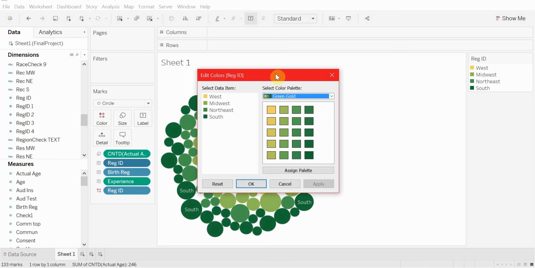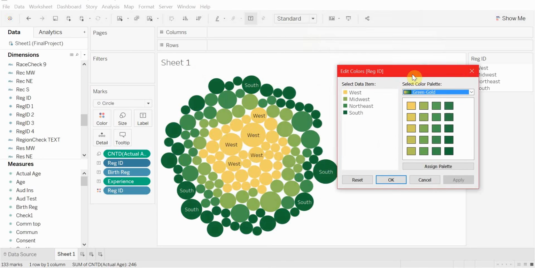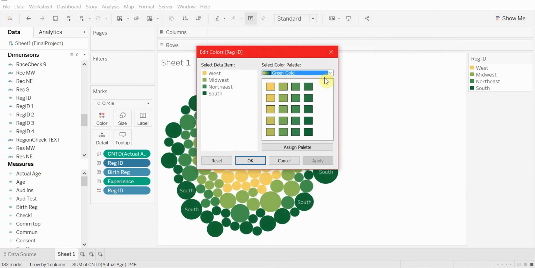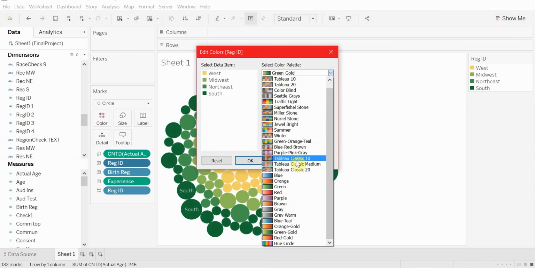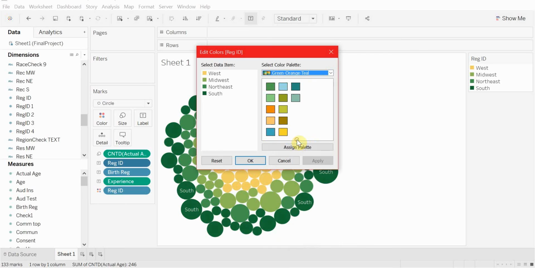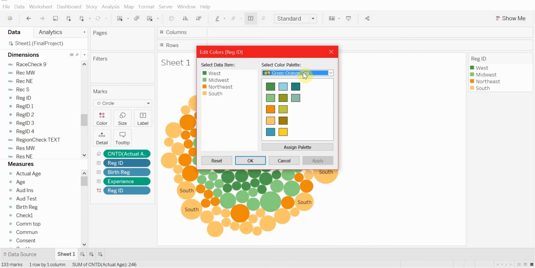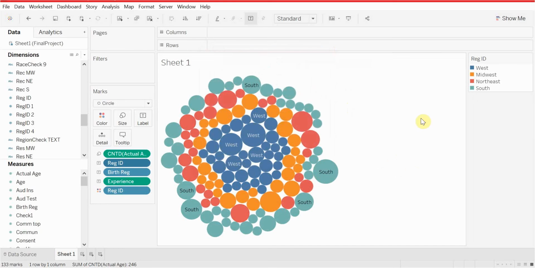See, now it's varying colors of green and yellow. But I think for region it's good to keep them kind of separate, so we could do something like this, or we could even just go back to the basics. So we'll leave that alone for now, but you know that option exists.